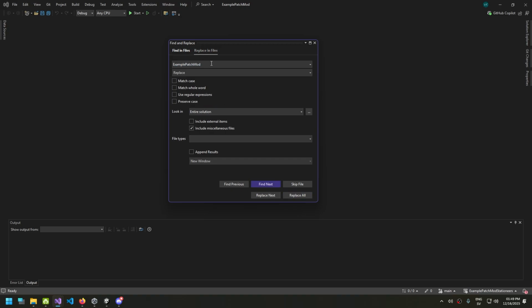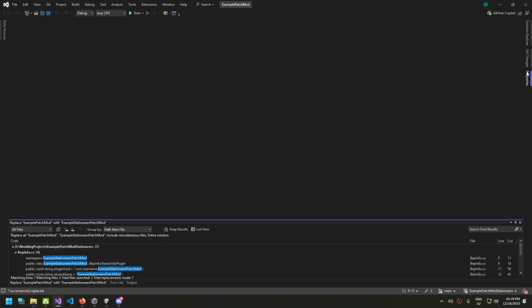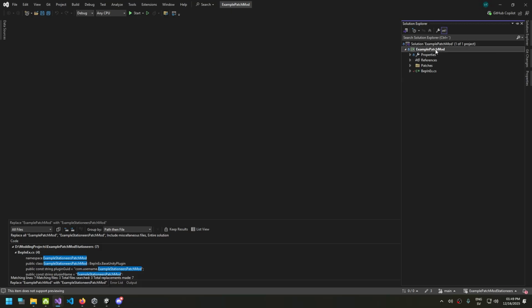Make sure you're in the replace in files section. Replace example patch mod with your mod name. So for our case, it's going to be Example Stationeers Patch Mod, and simply hit Replace All. This should find and replace 7 occurrences. After that, you can go ahead and manually rename the solution here.